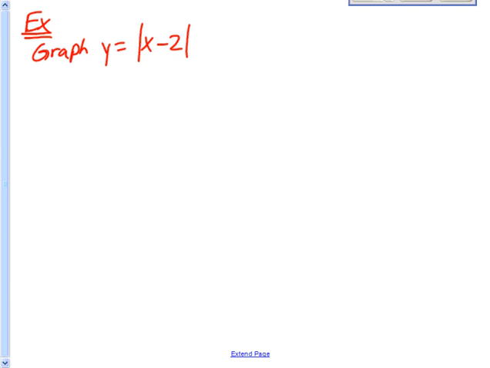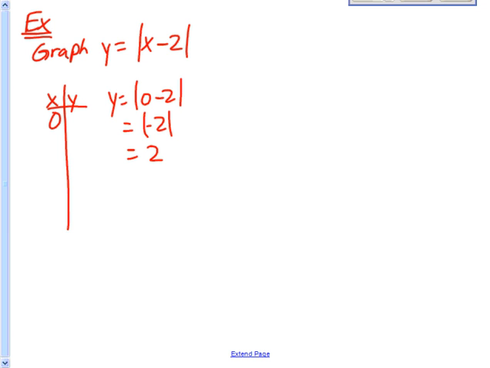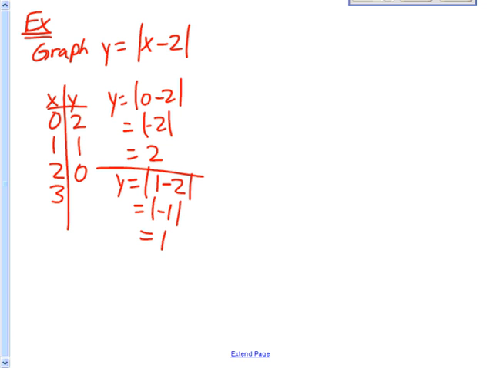Now, what about if we put it inside that absolute value, with the absolute value of x minus 2 in this case? What would that look like? Let's throw some points in. How about 0? 0 minus 2, absolute value of -2 is 2. 1 minus 2 is negative 1, absolute value of negative 1 is 1. 2 minus 2 is 0, absolute value is 0. 3 minus 2 is 1, absolute value of 1 is 1. 4 minus 2 is 2, absolute value of 2 is 2. 5 minus 2 is 3, absolute value of 3 is 3, and so on.